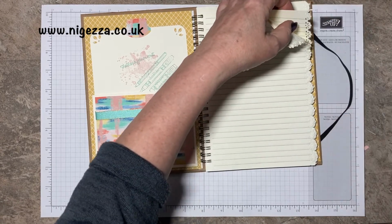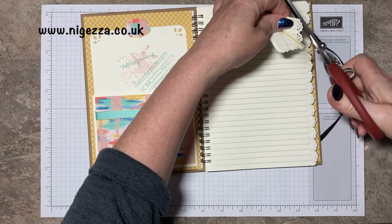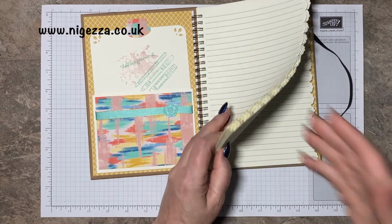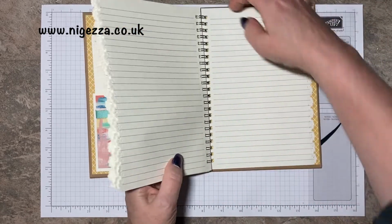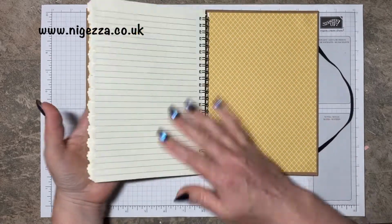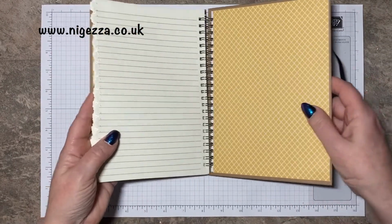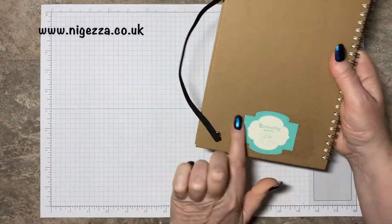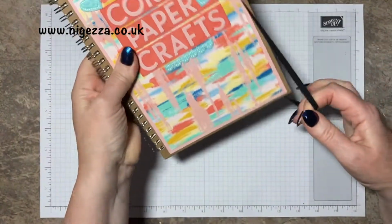I did actually discover that I could do 4 pages at one time. I was initially doing it 1 page at a time, but the punch managed 4 at a time. It's not a Stampin' Up punch. Shh, don't tell anyone. But it was worth it and it's so pretty. I do like it. So I covered the inside. It is retired DSP, but it's nice and I'm sure she won't mind. And then I just put created pages. As I say, I didn't create the notebook, I just decorated it.